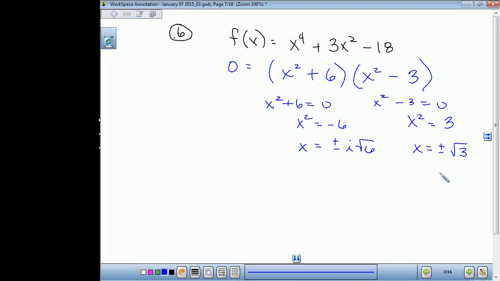Okay, so how many real zeros? 2. If it has the i, they don't count. Okay, they count. They make other things happen with your graph. These are real, those are not. When we talk about all of our zeros, these all are zeros, but these are our real ones, because those are imaginary. So how many x-intercepts do we have? 2. How many zeros do we have? 4. There you go.